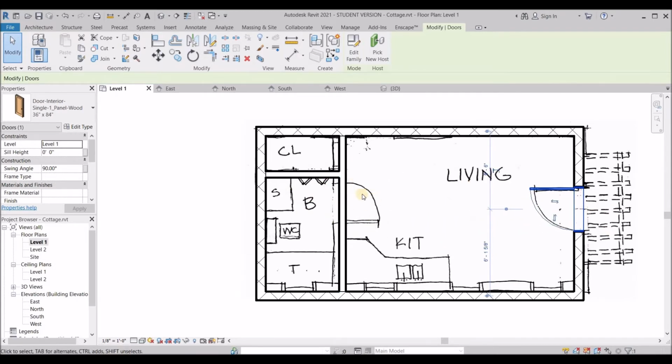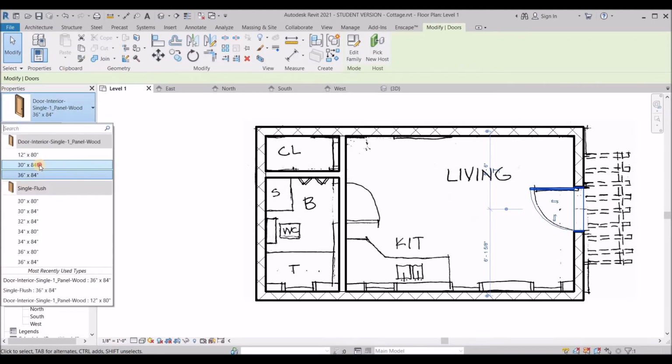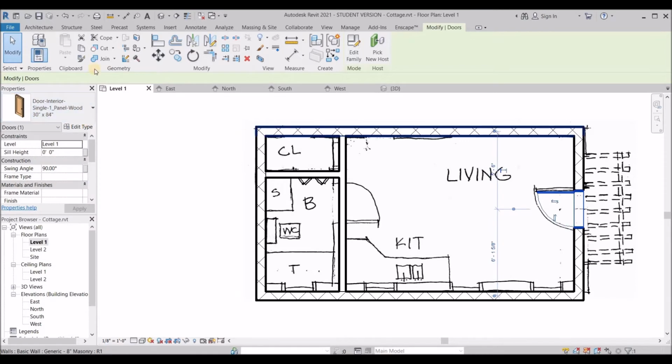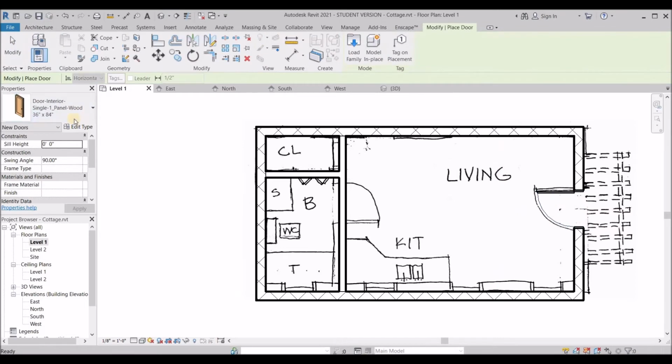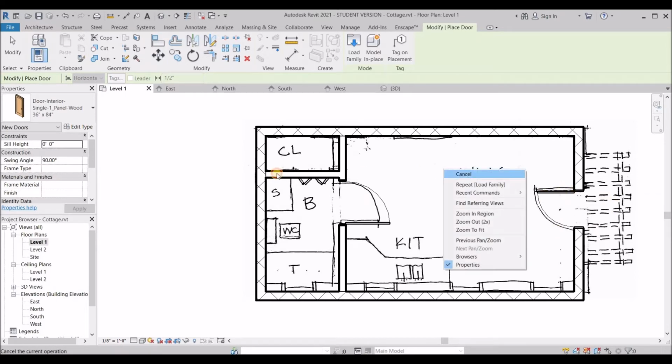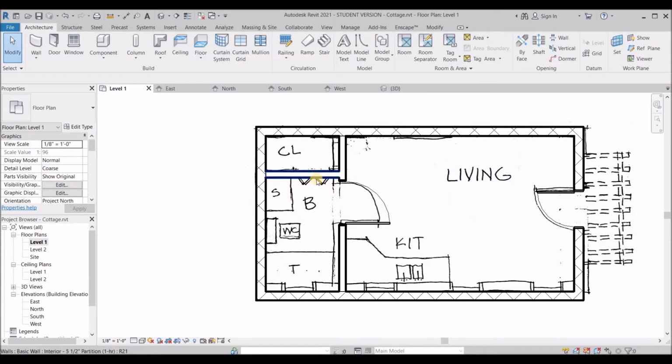And I want to add another door here, so let's do that. I'm going to go and find the door that I want to add for the bathroom, which is the 30 by 84. Well, I go to the door command first, then pick the 30 by 84 and bring it here. And that seems a little bit big, but that's okay. I'm going to add that in, and that's my bathroom door. So I have my bathroom door, I have my main door here, and now I need to find a bifold door as well.